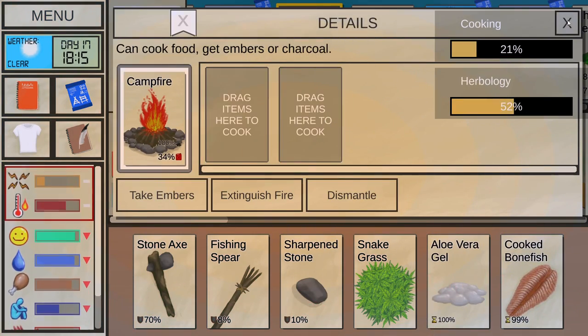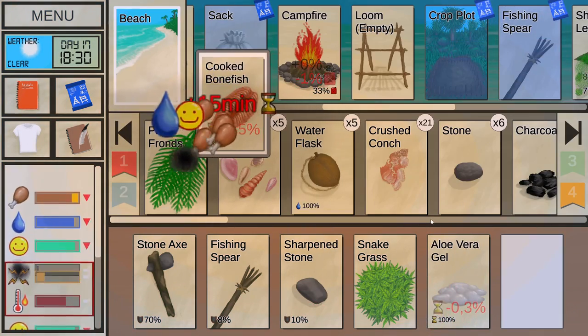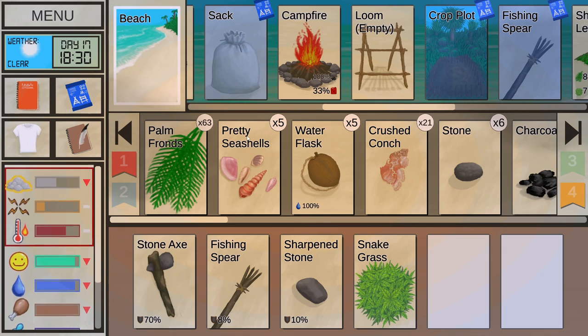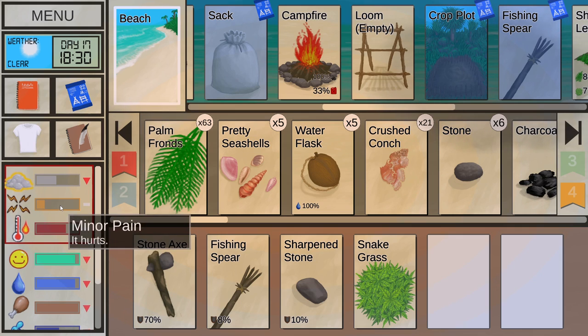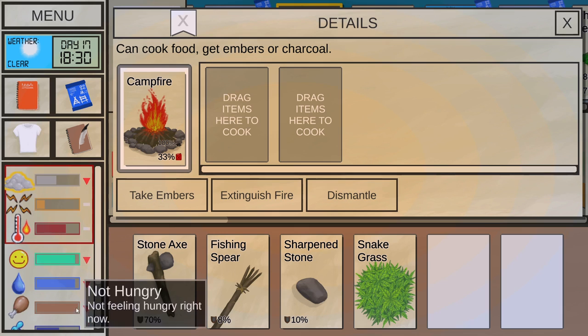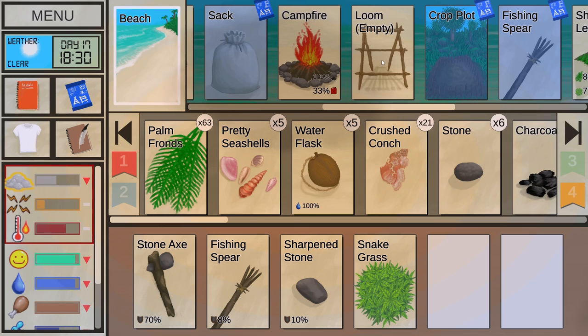This is ready. Eat. We're super full. Aloe vera. Now the night's gonna be okay. Tomorrow we can go and let's extinguish the fire. What's the pain? The pain is a scrape and a bruise. Okay. Extinguish the fire and sleep?